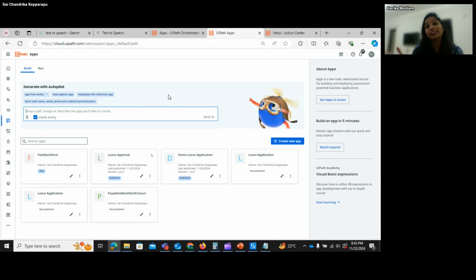You can also create entity. I strongly wanted to showcase some app using the prompt by creating the entity, but unfortunately the environment is down and it's not working with some issues today. However, I think that you have got the whole idea of how you can utilize the autopilot to build the apps with the frameworks that you already have by exporting the PDF, and also by creating some entities. You can create the entities just by giving the prompt to your autopilot. So that's all about autopilot that I wanted to showcase you today.